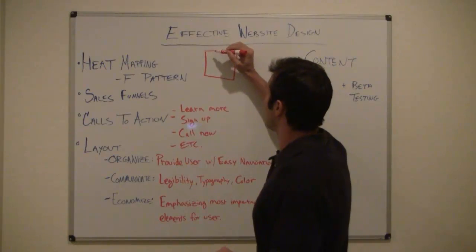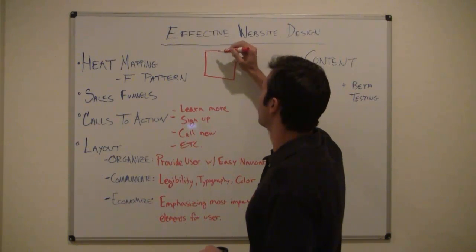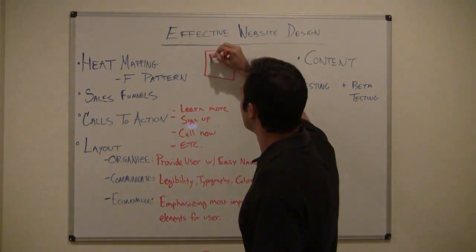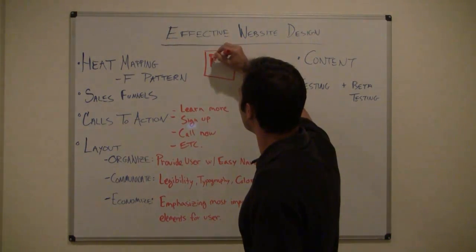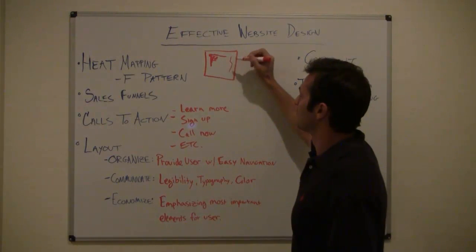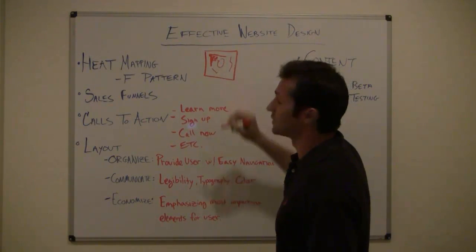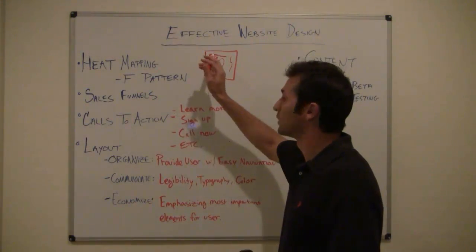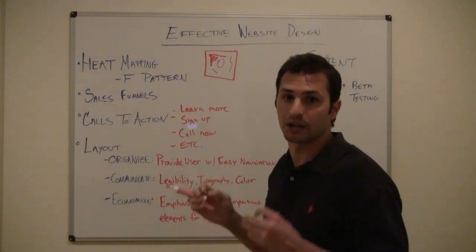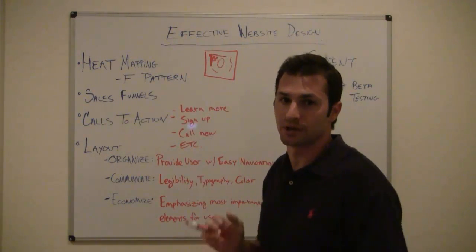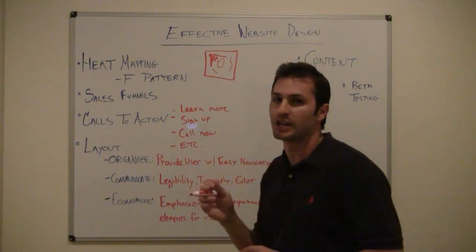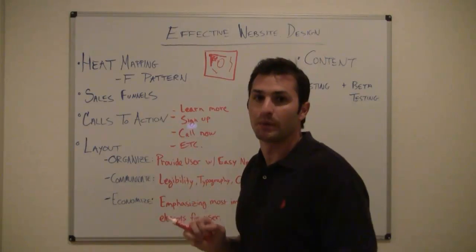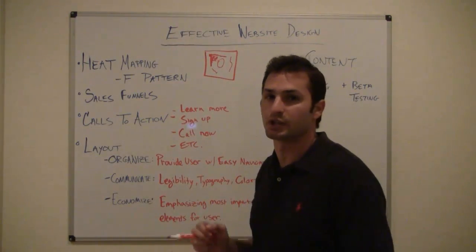If you were to look at a heat map of where people are looking at a web page, typically you'd see a lot of the red areas here and about here, not so much down here and in these areas. That's important to know because you want to put your most important information here so that people know exactly what your website's about, and you want to emphasize that. Studying heat mapping is a pretty basic concept, but it really lets you know where people are looking at the website and where you should put things that you want to emphasize.